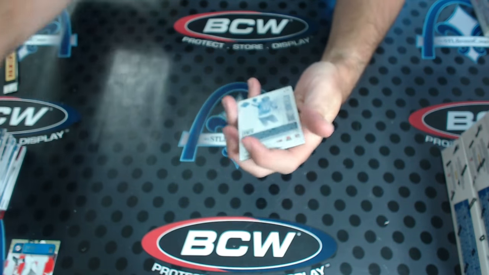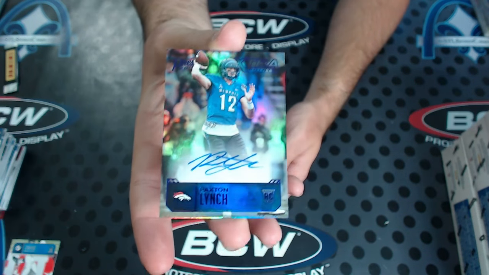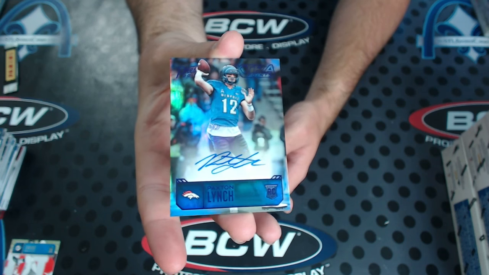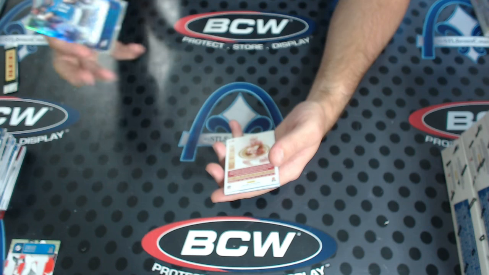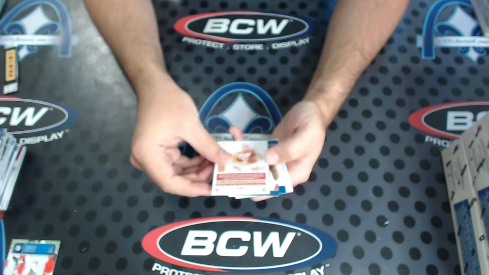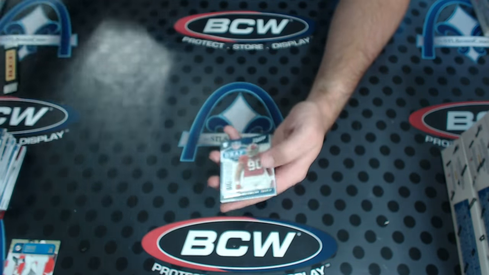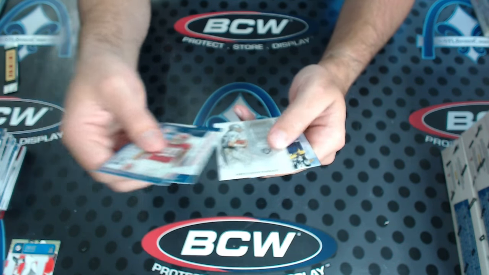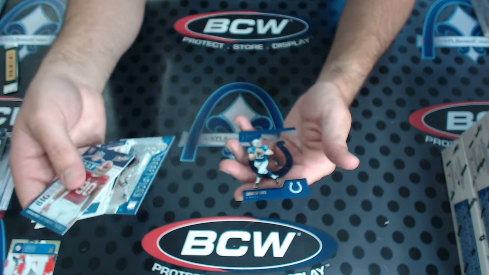One of 100. Boom. Paxton Lynch for the Broncos. One of 100. Paxton Lynch, rookie auto for Denver. Then number 100, Blaine Gabbert for the 49ers. Former Mizzou Tiger. Then we've got a big board. Jerron Reed, Jarrell Adams, Biletnikoff, DeForest Buckner, Tunsil, and Andrew Luck.